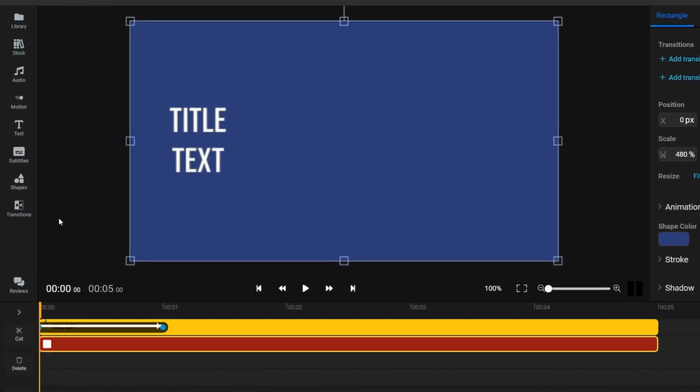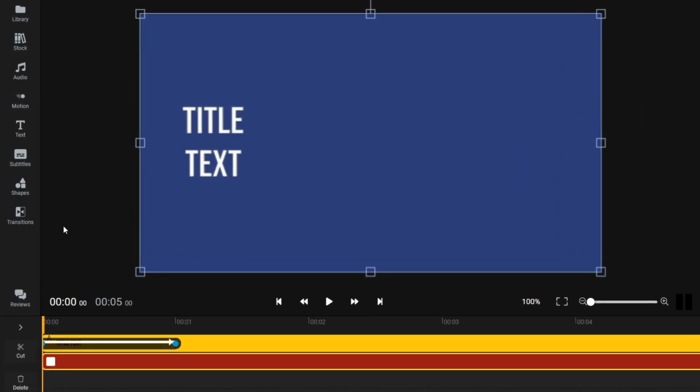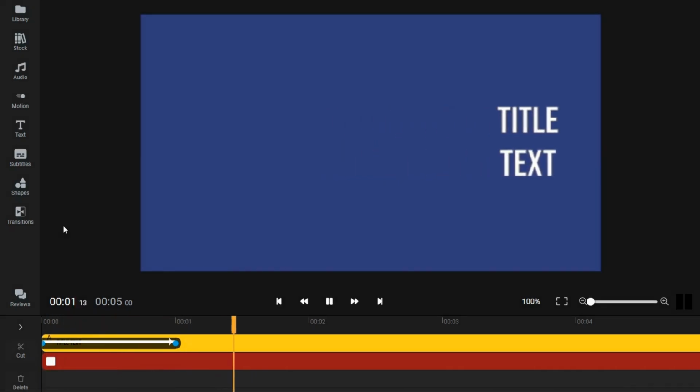To be even more precise, you can use keyframes to tell the editor that you want this text that's positioned on the left side of the screen in the first second of the video to get to the right side of the screen over the next second. You're essentially creating an animation that moves your text over to the right side of the screen in the span of 1 second.